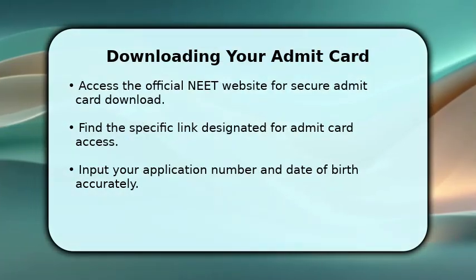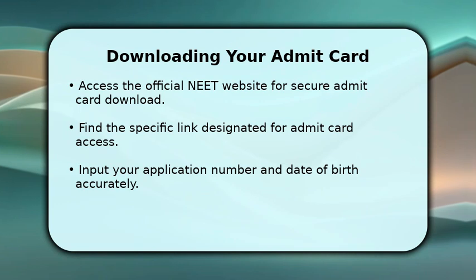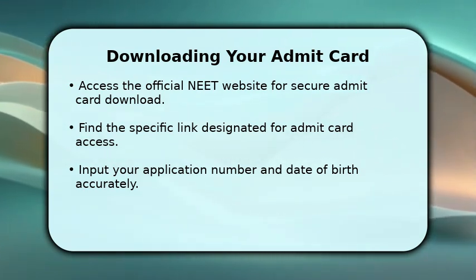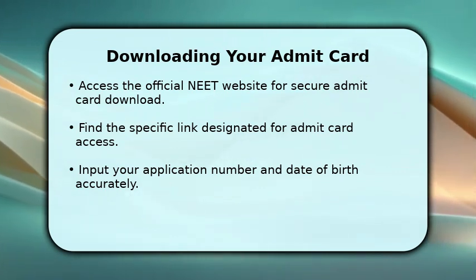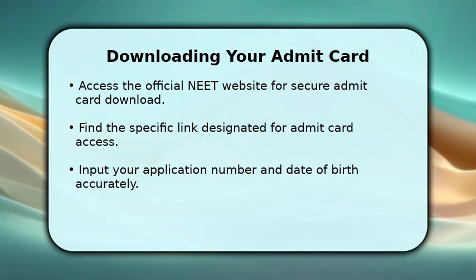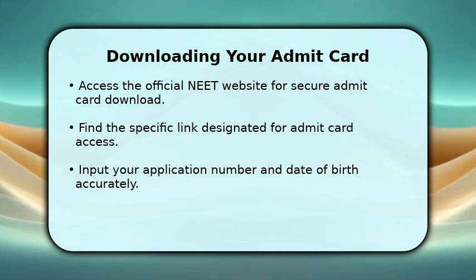The first step is to visit the official Neet website. Look for the prominent link that says Download Admit Card or similar. Once you find it, you'll need to enter your unique application number and your date of birth. Make sure these details are entered correctly to successfully retrieve your admit card. This process is designed to be quick and secure.